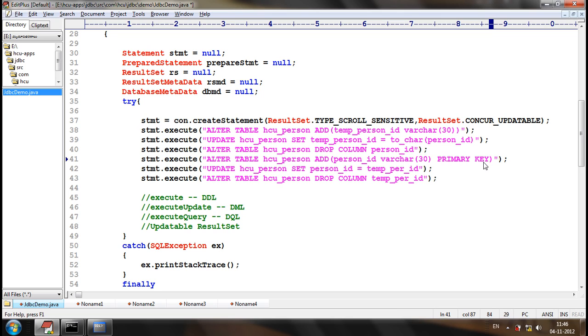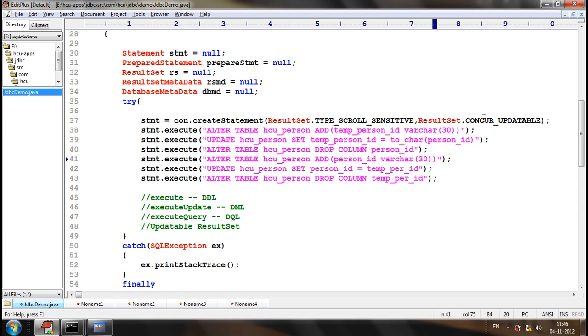Okay? So let me not make it a primary key. When we are creating the column, we can also give a constraint on that column, that this column should not be null. Then in the code step we can give the primary key. See, if you are setting it as a primary key, then that column should have some value. So here in the code step, when you created that temporary column, you have not given any constraint. So it will take null value in all the rows.